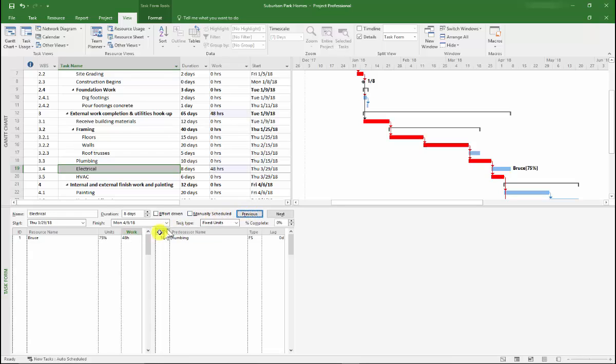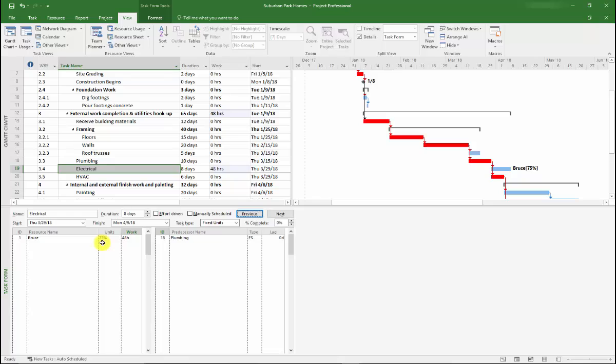And once you do, you see that the units have updated according to the resource sheet that you already set up. And then a work amount has been calculated of 48 hours. And it also filled in up here in the Gantt chart. Now, how this calculation works is Bruce is assigned 75% of an 8-hour day.